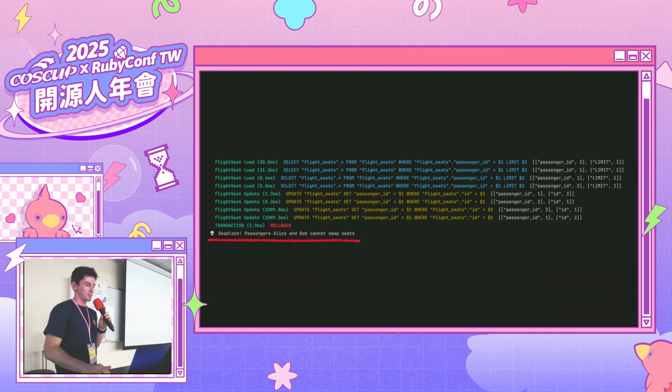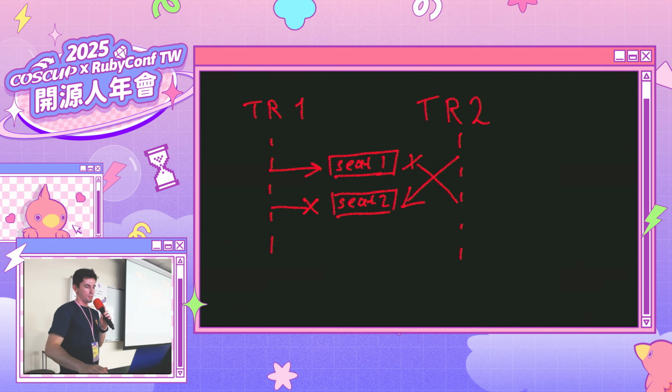In simple words, this is when waiting for a lock to be acquired, simply waiting will not help. Our first transaction acquired a lock for seat 1 and tries to acquire a lock for seat 2, and the second transaction gets a lock for seat 2 first and tries to acquire a lock for seat 1. So because it cannot be resolved by simply waiting, Postgres will terminate one of the transactions.